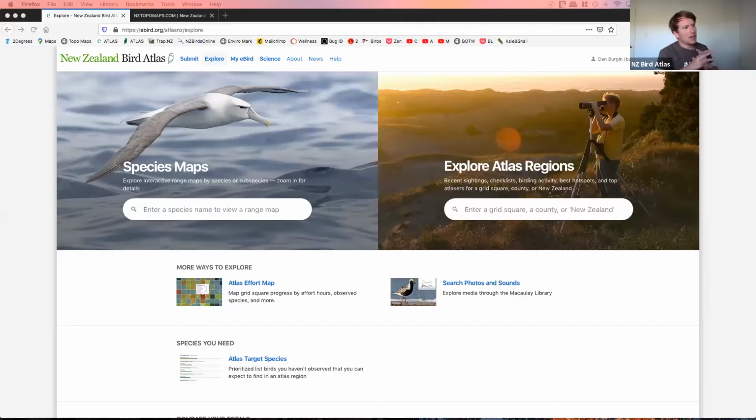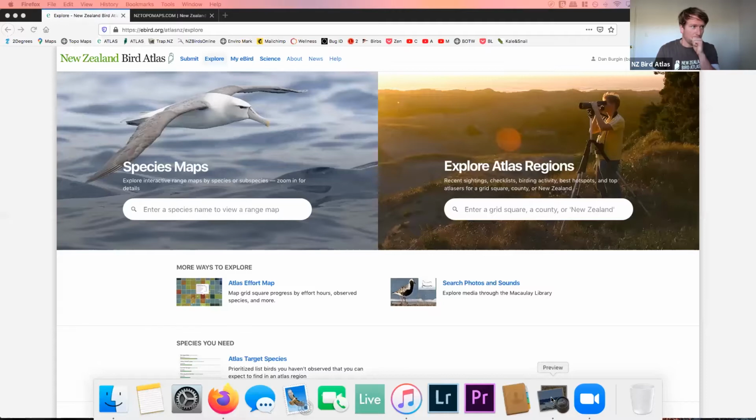Yeah, so Sam's kind of covered the Atlas effort map quite extensively there, and I am going to be talking about 6 tools or 6 ways for selecting grid squares, looking at effort, how much effort's gone in, and helping you tailor your atlasing efforts and adventures going forward. Some of you may already know quite a lot of these, but for the others, some of these might be really, really new. And so our hope is that we can show you something different and something new here to help you with your Atlas planning and provide different ways to meet the Atlas challenge.